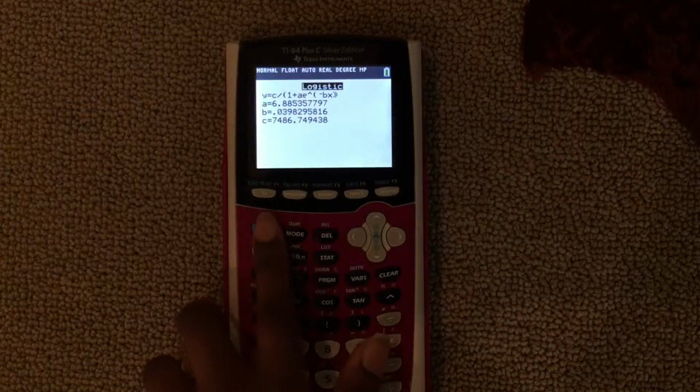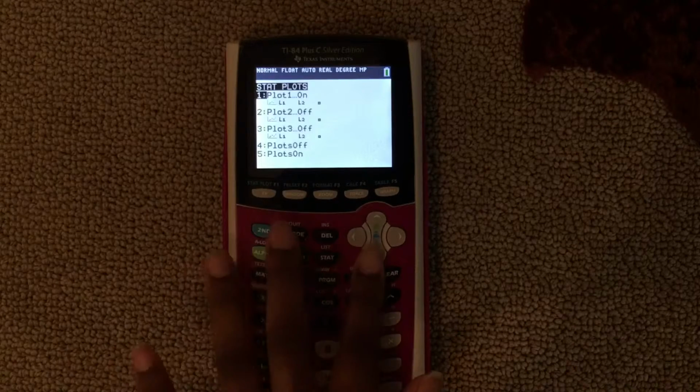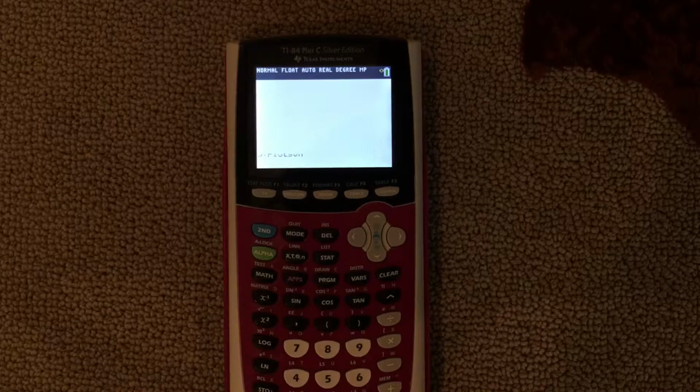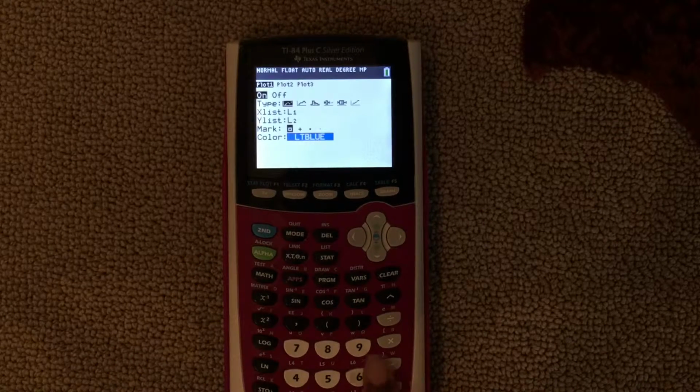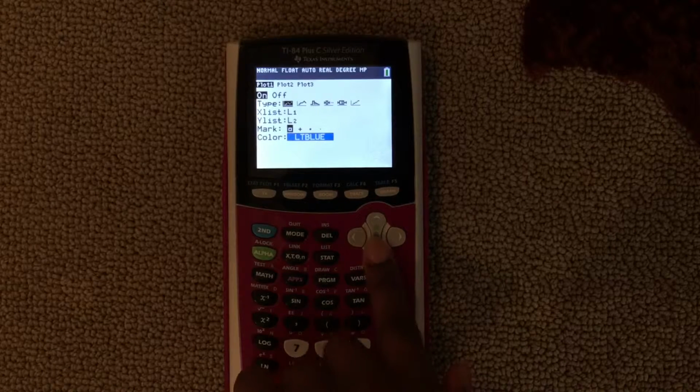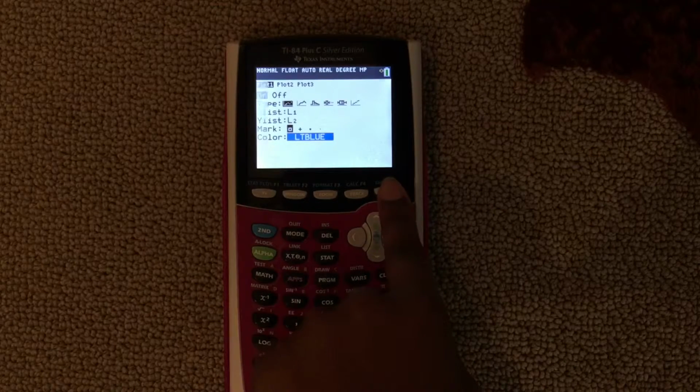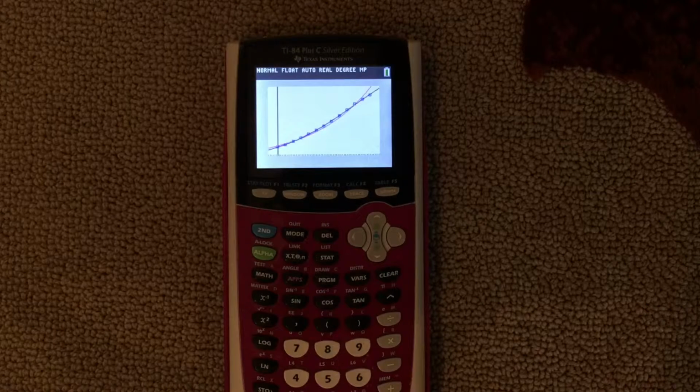Now that both the exponential and logistic functions have been calculated and stored, we just have one more thing to do. Press second Y equals and make sure that your first stat plot is on and that it is a scatter plot. From there you may press graph. Here you will see your exponential regression, your logistic regression, and the points from your data table show up. From the looks of our graph, the logistic curve seems to fit our data the best.